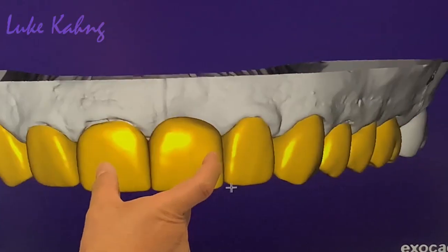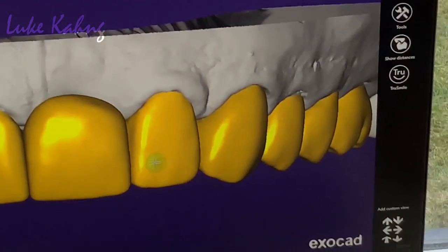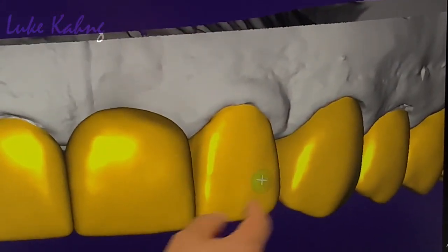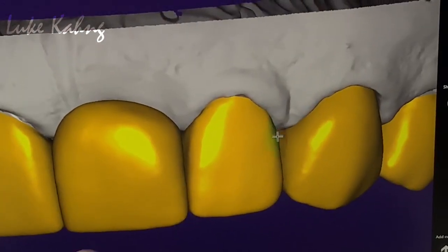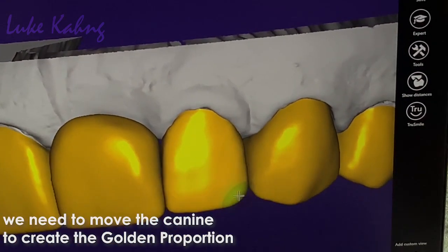So then, 100%, 70%, 50 to 60%. A little bit more. Okay, easy. I don't mind. You can go to that direction a little bit more. Yeah, because I'm trying to make golden proportion. That's why move it. Canine, move it.